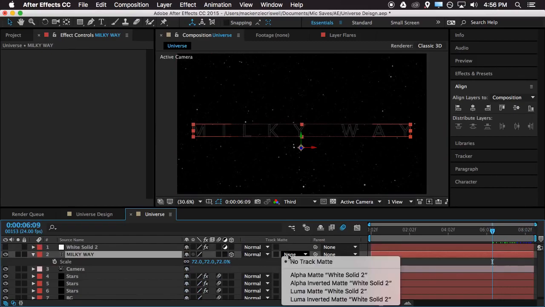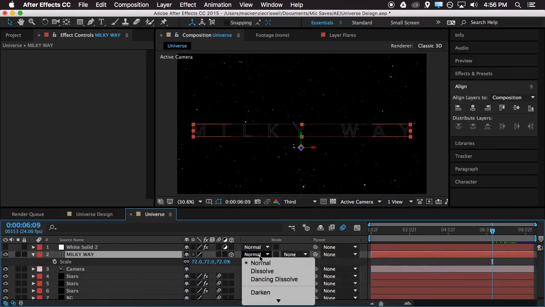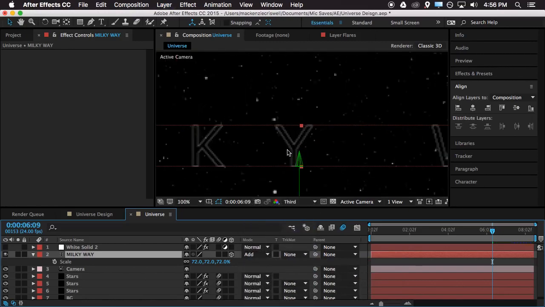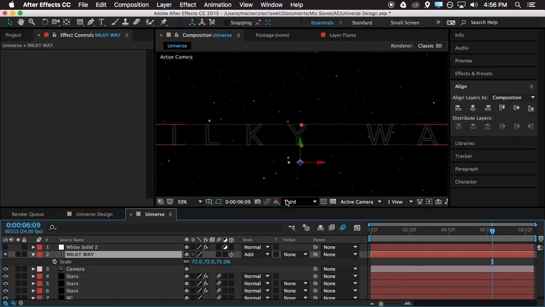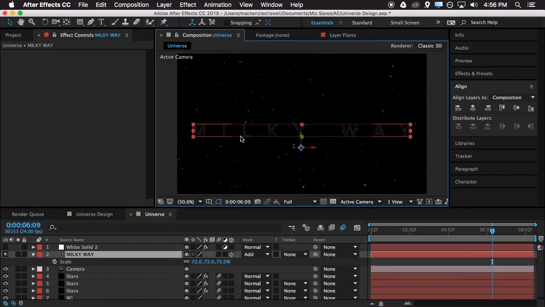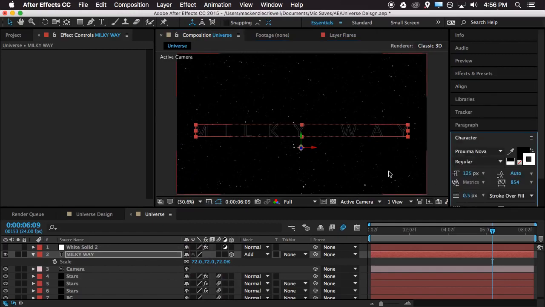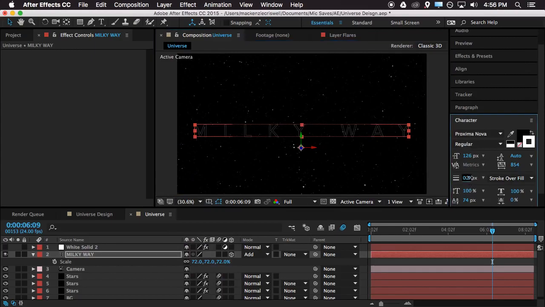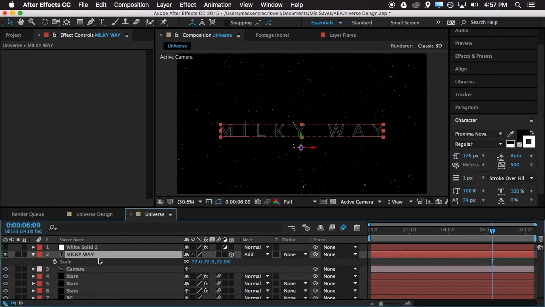And if we go ahead and just change our blending mode to add, what we'll get is a nice wireframe look on the text. And let's go ahead and render in full resolution again. And the way that we're getting this nice look, in case you didn't notice, is we're just adding a white stroke around the edge to give it a nice look. Maybe we'll decrease this to about, yeah, that'll look nice.